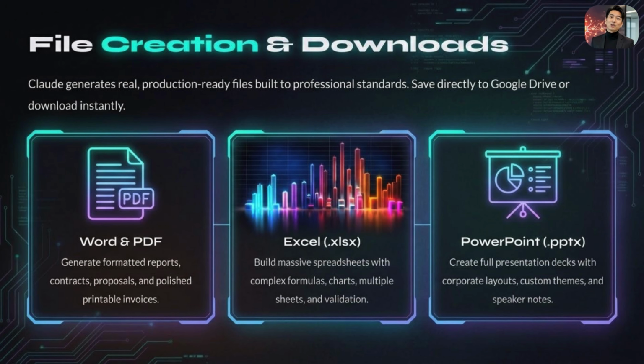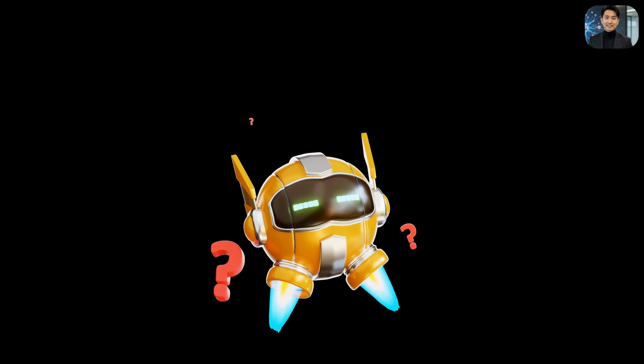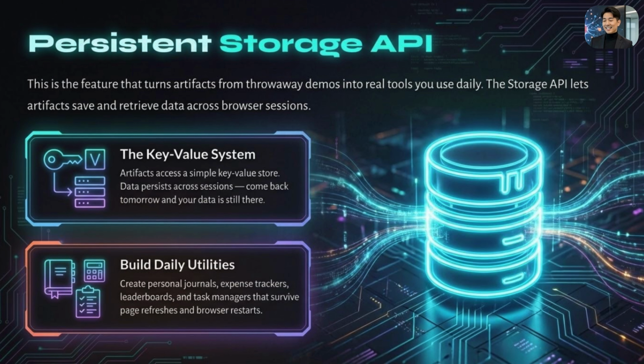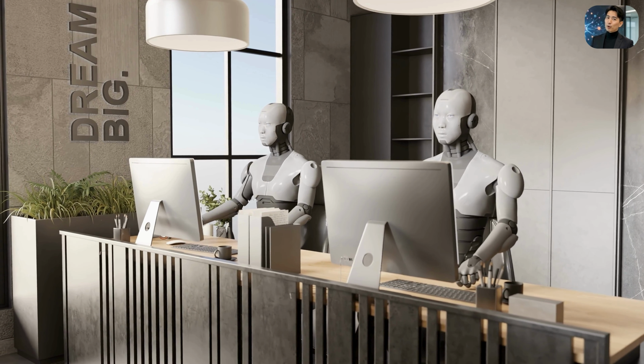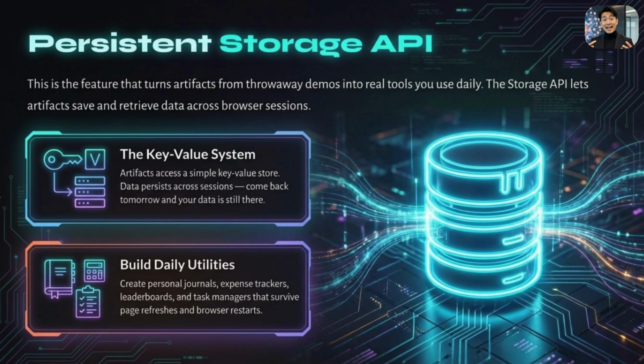Now I'm going to show you the most advanced capability on this entire platform, and when I first discovered it, I had to sit quietly for a moment and just think about what it meant. It's called Claude-in-Claude, or as the community has nicknamed it, Claudeception. Here's what it means. Artifacts can call the Anthropic API, which means Claude can build an app that contains a second Claude model running inside it. No back-end server, no deployment, no infrastructure. You're building an AI-powered web application entirely inside Claude.ai.